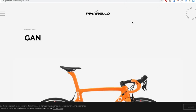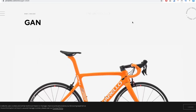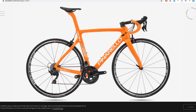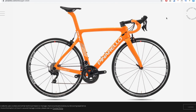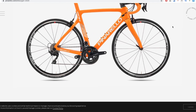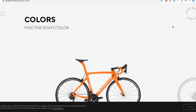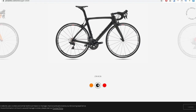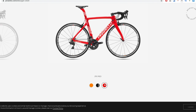We have another one from Pinarello — the Pinarello GAN. One of my mates rides this bike; it's really nice. It's based off the Dogma F8, so it's an aggressive bike, not for everyone, but really fast. You have the racing pedigree of the Dogma without the price tag. The orange colorway is too bright for me, but the red one with the speed strips looks really cool.